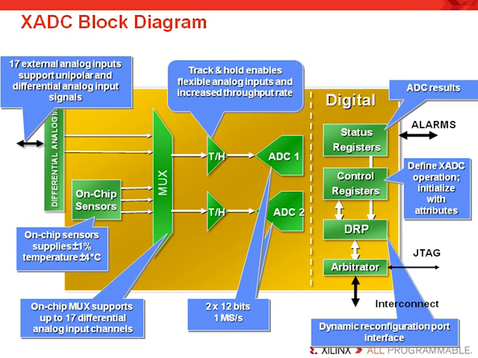And at the core of the XADC are the 2 12-bit 1 megasample per second ADCs. Now, you can run the ADCs independently and simultaneously in order to sample 2 channels at a time. That is particularly useful in a motor control application or any application where you want to preserve the phase relationship between 2 channels.